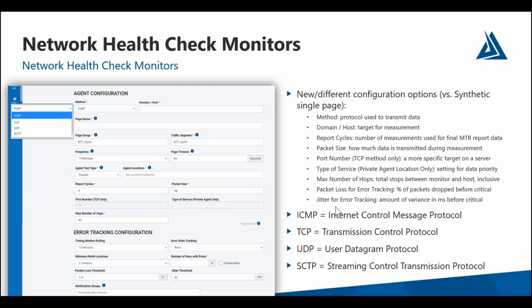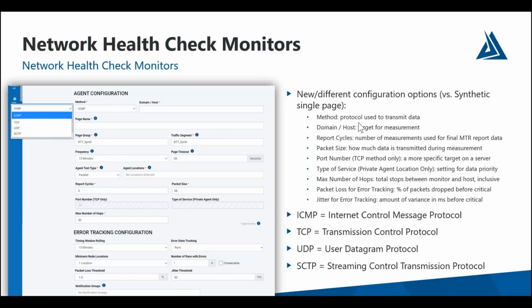The first thing we'll do is look at the network health check monitor configuration, and we'll run down and compare it against the existing synthetic single page monitor, for example. Some things that are going to be new or different are, firstly, the method.